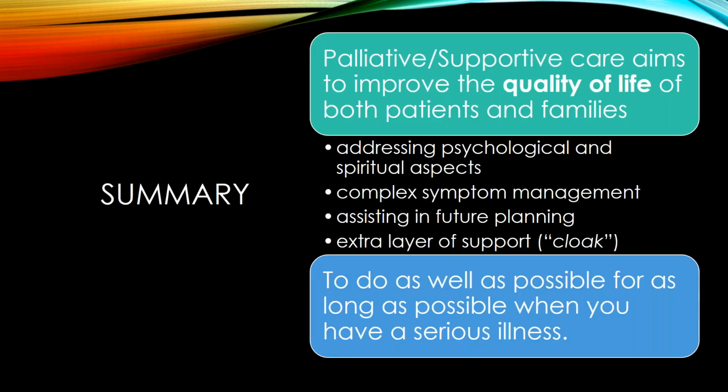So my summary slide is here saying that palliative, or if you will, supportive care, aims to improve the quality of life of both patients and their families by addressing psychological and spiritual aspects of their condition, complex symptom management, assisting in the big picture and future planning, and providing an extra layer of support. Remember, palliative comes from a word that means to cloak. And ultimately, the goal is to do as well as possible for as long as possible in the face of a serious illness.